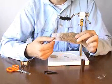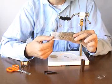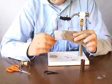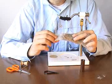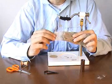I use early season mule deer. Early season means it's been harvested close to the start of the hunting season, which generally is August, September. The hair is fairly short and straight and has a fine tip and a fairly steep taper and very little underfur.